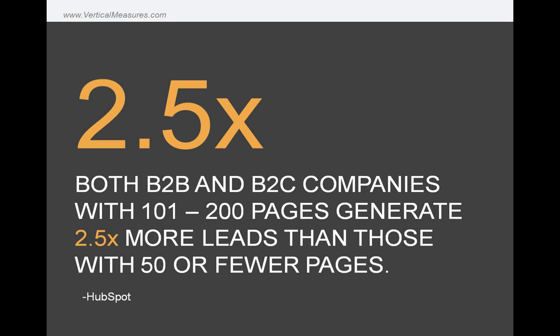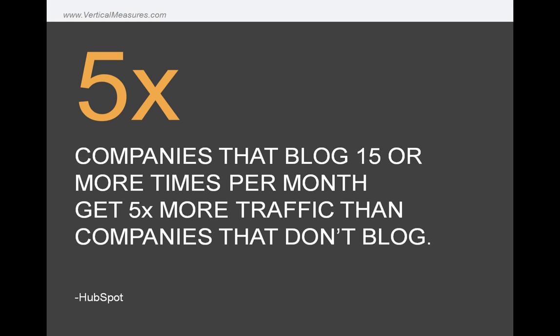These next two slides are actually from a HubSpot survey, where they surveyed over 6,000 websites, and they discovered that sites with 100 to 200 pages generate 2.5 times more leads than sites that have 50 or fewer pages. The question you want to ask yourself is, what kind of revenue impact would 2.5 times more leads mean to your company? And then sites that blog 15 times or more per month get 5 times more leads than websites that don't blog. At your current conversion levels, what would 5 times the traffic mean to your website?